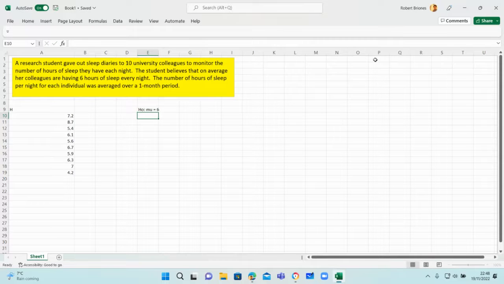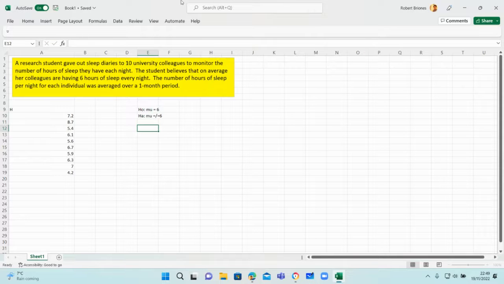Take note that this is also the value that is assumed by the research student as the average number of hours of sleep every night. Then we have the alternate hypothesis, which says that the population average for the number of hours of sleep is not equal to 6.